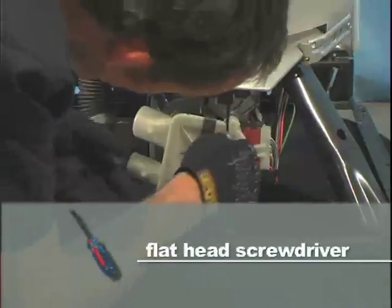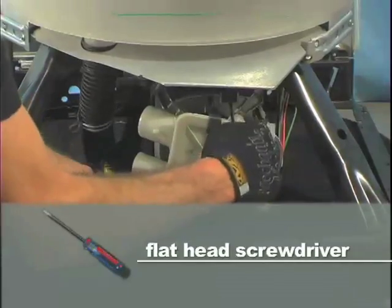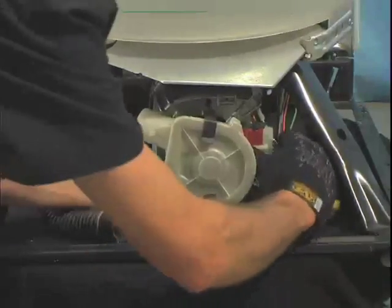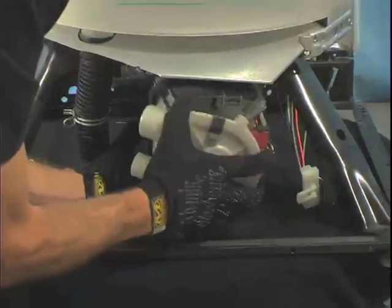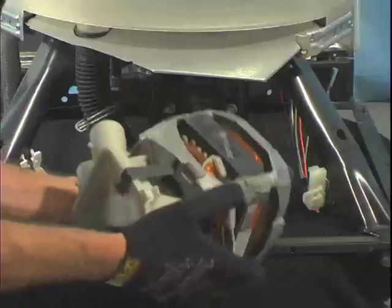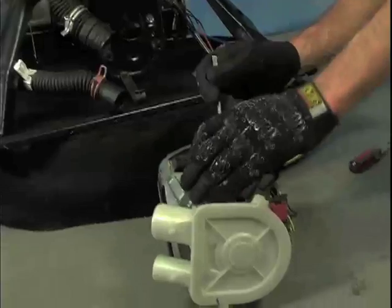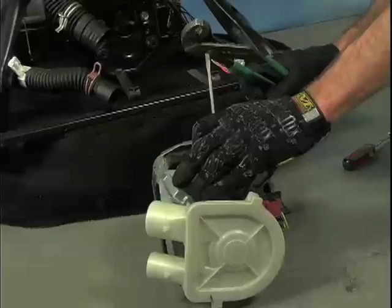Now let's show you how to pull the motor so we can free that stuck pump. Remove the screws that pass through the motor mounting clips. Pop the clips loose the same way you did the pump. Now it's much easier to remove the lower clip first. Once you have your motor free, strike the pump from behind with the butt of your screwdriver and a hammer.